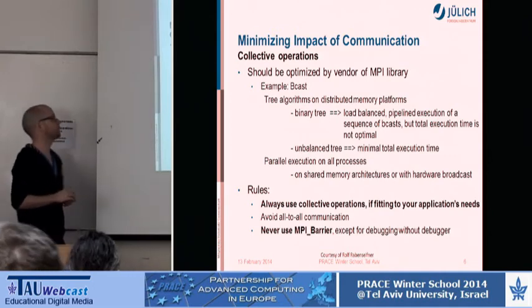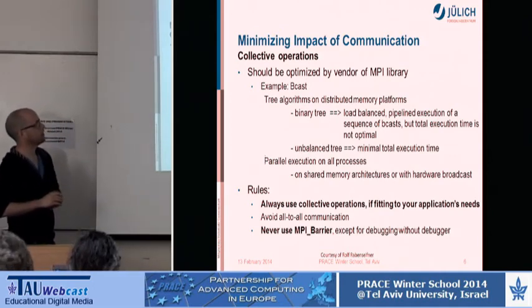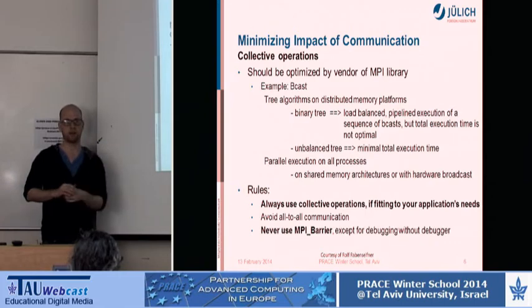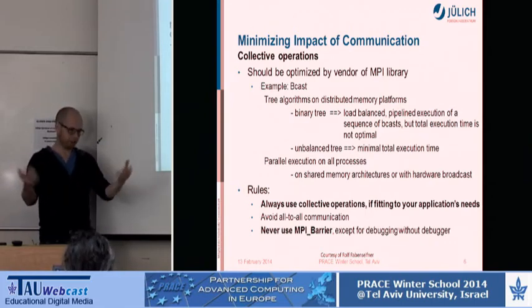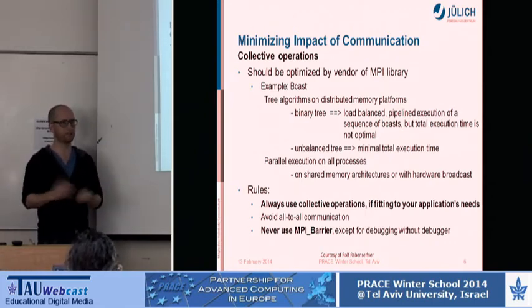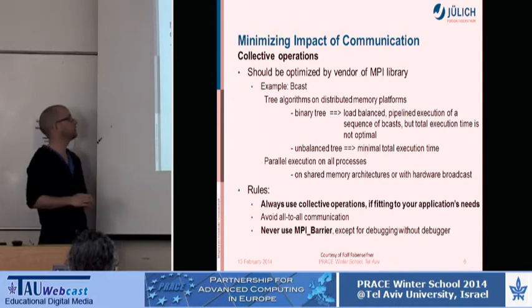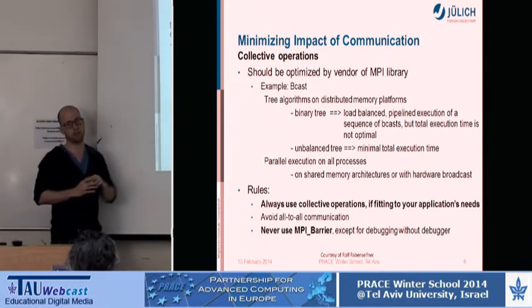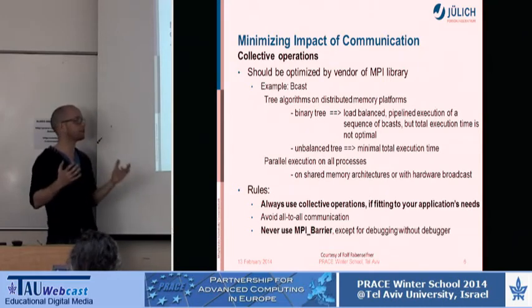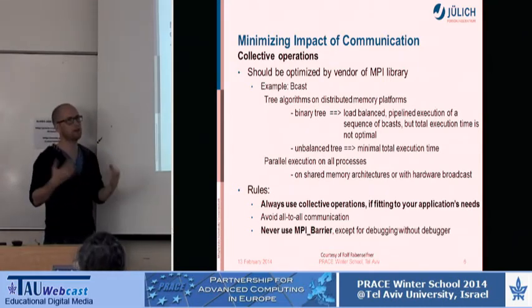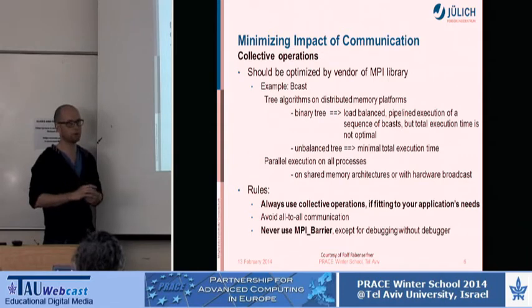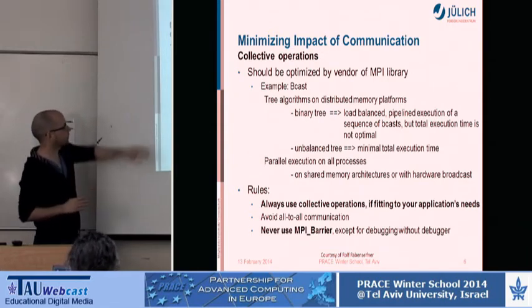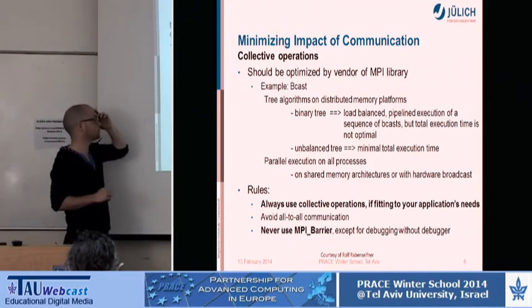The thing you should consider is that the collective operations are typically optimized by the vendor of the MPI library, right? So they're selling these MPI libraries, so it's in their interest to do a good job, right? The places where they can do a good job are typically in these collective operations, right? So if it's possible for you to use a collective operation to do the job that you want to do, then you should do it, because they'll have implemented it efficiently, right? So an example would be a broadcast. If you can use a broadcast, do.